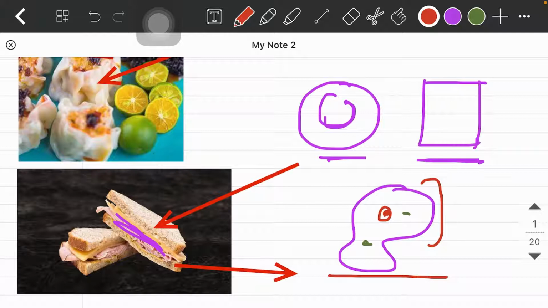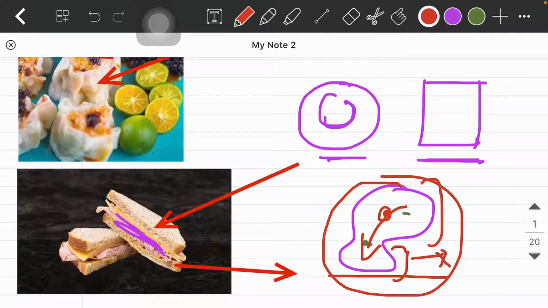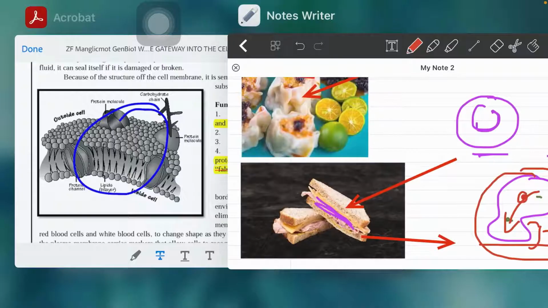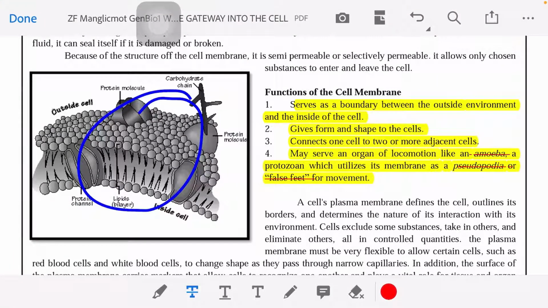So, kung mapapansin nyo, mag-move yan gamit yung kanyang part. For example, itong part na to, mag-move yan dito, and the rest, susunod. Okay? So, ang tawag sa part na to is, it could be called as the false feet or the pseudopod ng amoeba. So, kung mapapansin mo, that particular membrane acts as a form of its locomotion. Okay? So, that is for movement. But not all cell types can do the same as amoeba can do.